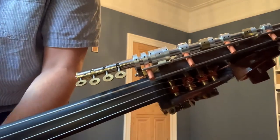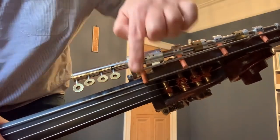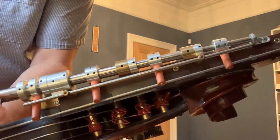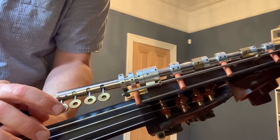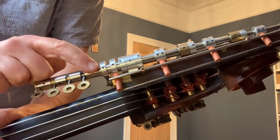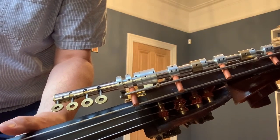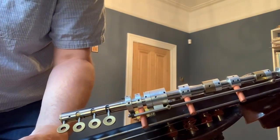The other type of extension is a mechanical extension that can be closed to an E, opened to a C and E, and then a series of levers — press down C sharp, D, E flat, or the closed E if you need that. This particular machine has clock springs inside and is quite an efficient machine. It's very highly engineered, and as long as you keep it regularly maintained, oiled, and adjust the grub screws and the springs when needed, it can work really, really well.